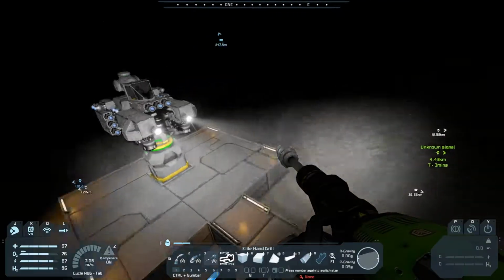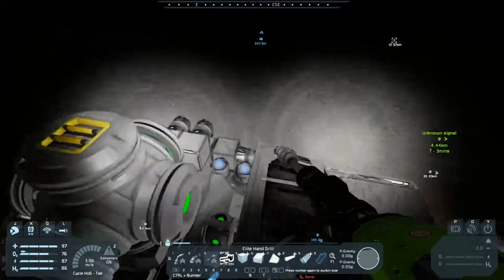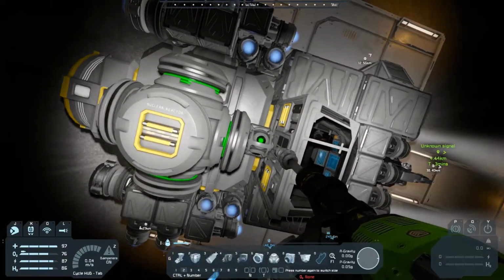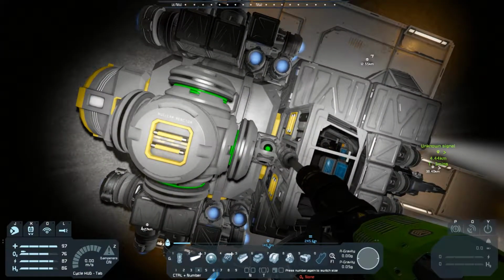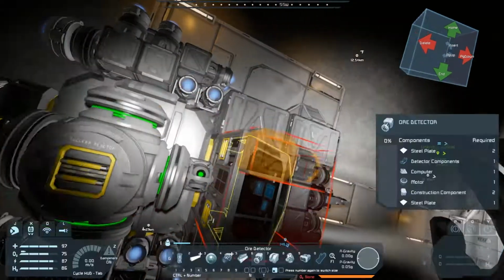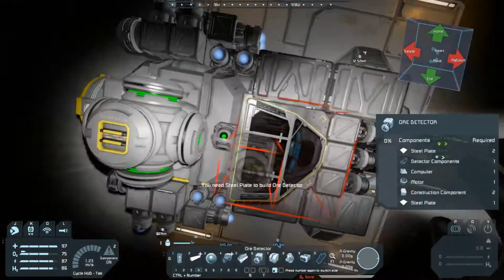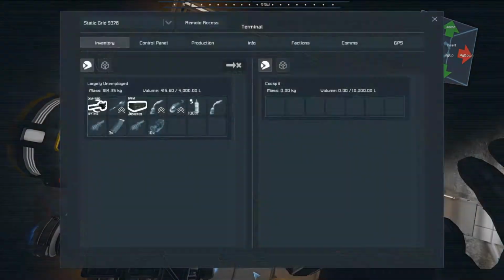Oh, I need to put an ore detector on this thing. Where can I stick one? Just on the back here, probably? Yeah. Do I have one on my hotbar? I don't see why I would. So, let's get one out. Ore detector. Yeah, slot number 4 usually becomes my sort of miscellaneous stuff. Oh, of course. I always forget the goddamn plates and things.